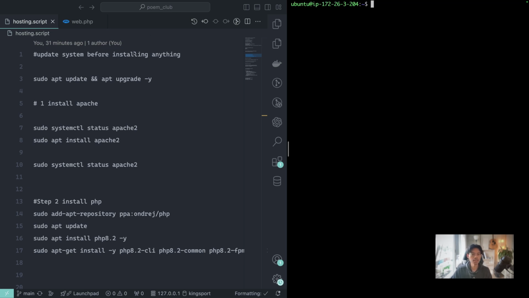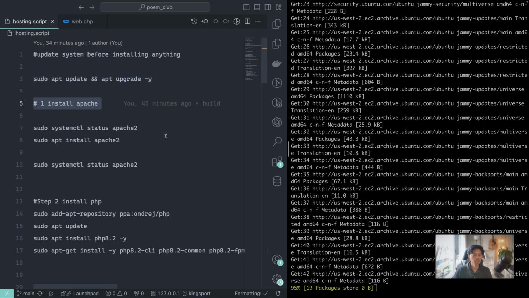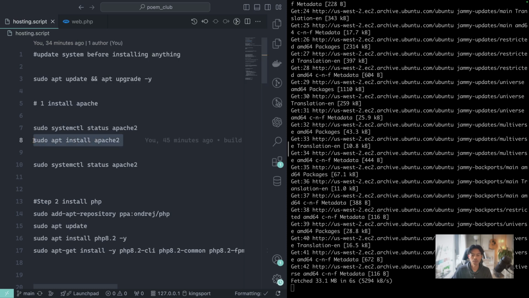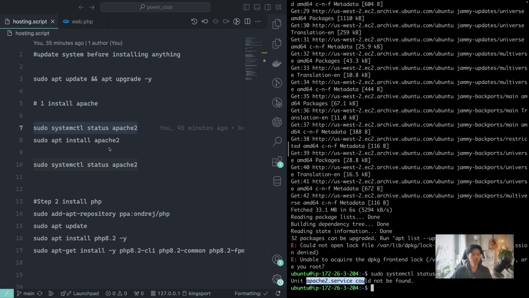So that being said, let's update the system. Before we do anything further, we have to update and upgrade the server, right? And then we will check Apache, and if there is no Apache, we will have to install it. This is the command line I am going to push into the GitHub repo, so you can reference it from there. Okay, and blah blah blah. Yeah, that is not a problem. It's already updated the necessary file system. So I will check, and the Apache service could not be found, so we have to install it.